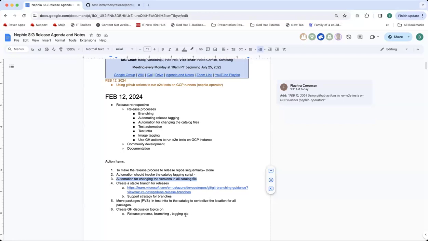My only question, the second question when I raised my hand, was when we cut the stable branch, how are we doing it? Do we take a cut of main and start preparing it, or how do we prepare the stable branch? Do we have to commit to both branches? The way I'm thinking is, we are working off of main branch all the time. So let's say tomorrow we are cutting a release. We'll just take the state of main branch, create a branch off of that and tag it. So you don't need to check into both places, unless after the release you want to have a patch and apply it to both main and that branch. Then you need to push into both places.